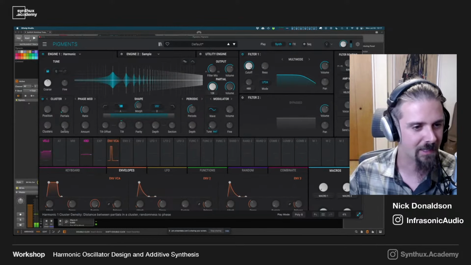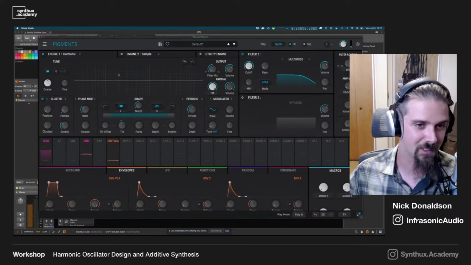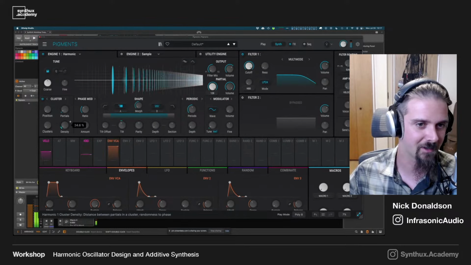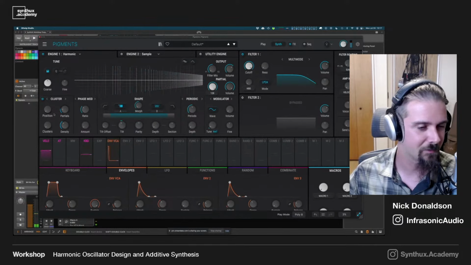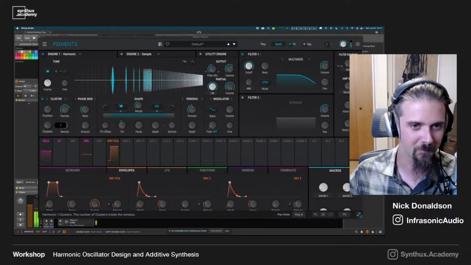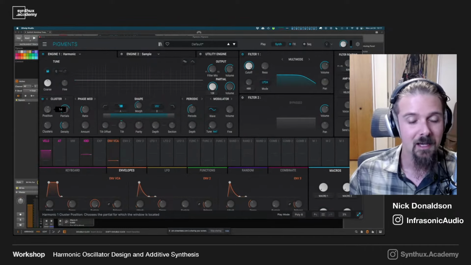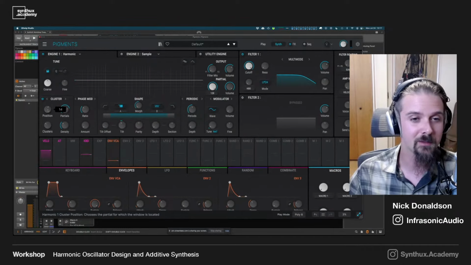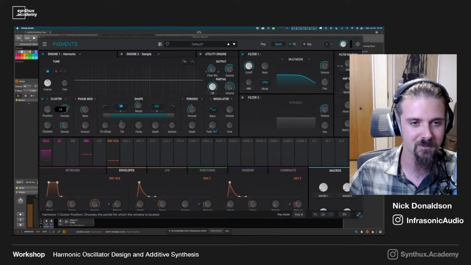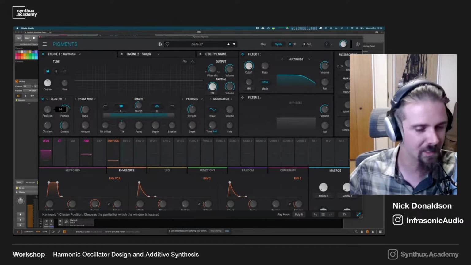And it's got clusters. So this is not using the Chebyshev technique, because we're actually able to go inharmonic here by shifting to a cluster, which is pretty cool. Is this a bunch of harmonic oscillators together? It's a single harmonic oscillator, but it's not using the Chebyshev technique, the recursive technique that we looked at earlier, because these are completely independent partials.